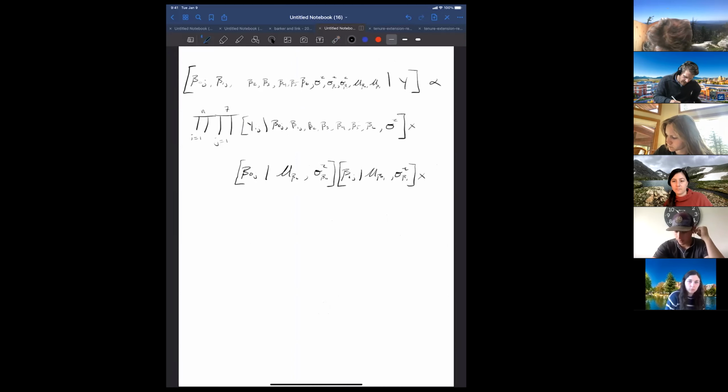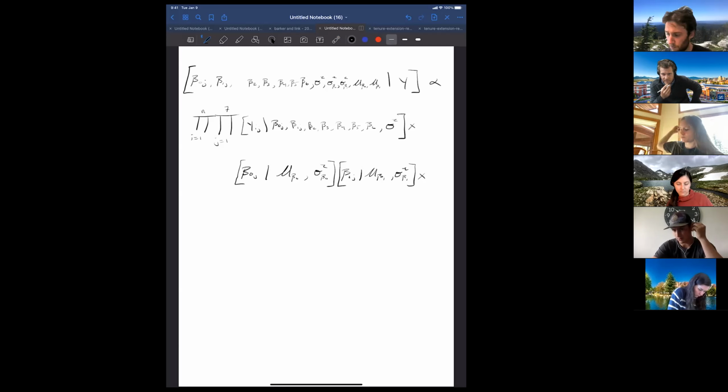Hey, Perry. Yeah. Why is beta 2 through beta 6, why are those considered the priors? Those are parameters, and they have prior distributions on them. So they're not considered priors, but they have priors, right? So I guess I should have said, why are they not process models as well?